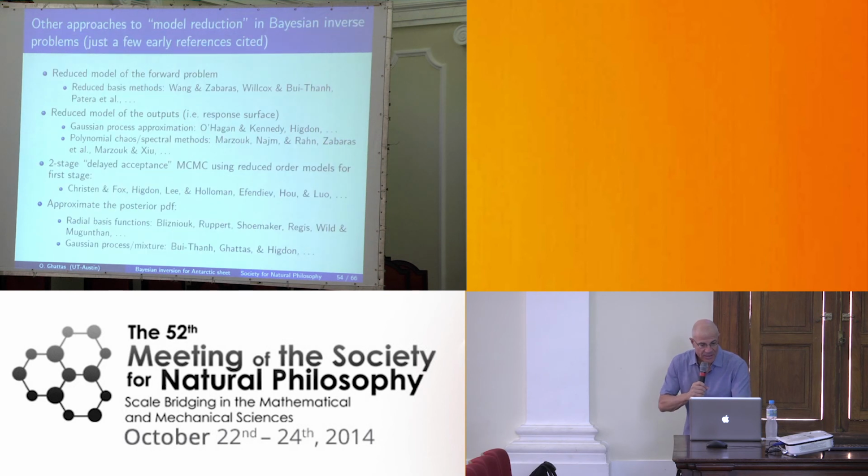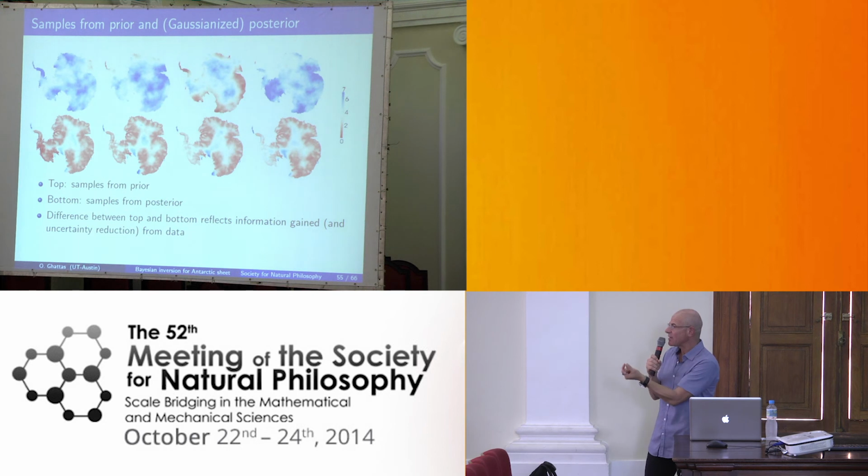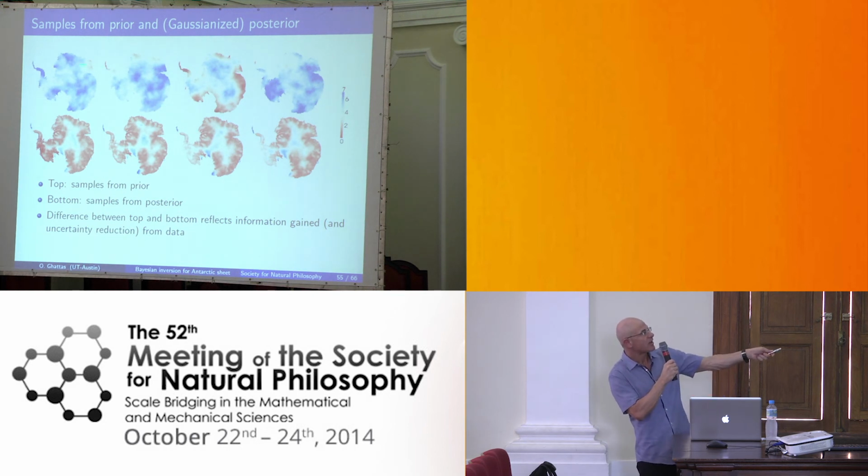Okay, so let me show you a few samples and then we'll conclude. This shows samples from the prior on the top. So the prior is non-informative. It's simply annihilating the small length scales. That's all the prior tells us. And the posterior here, what you see, the difference, in fact, let me blow these up.